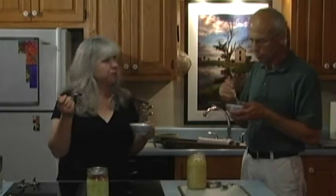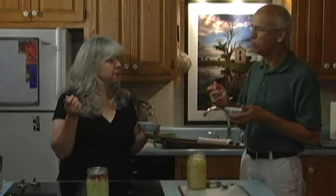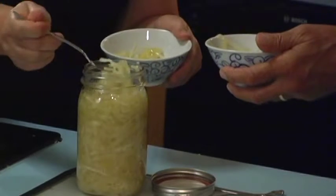The process of fermentation is generally finished after 4 weeks, so at that point you can discard the apple, tightly seal the jar, and keep it in your refrigerator for 6 months to a year.